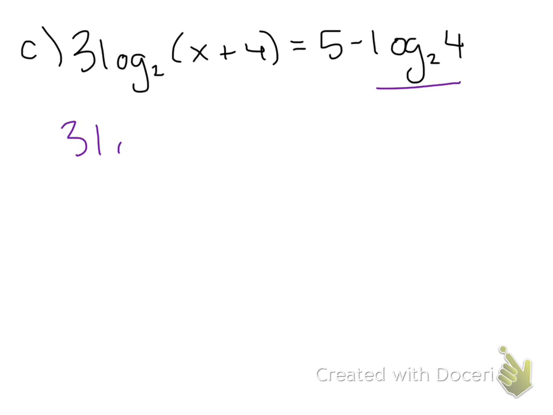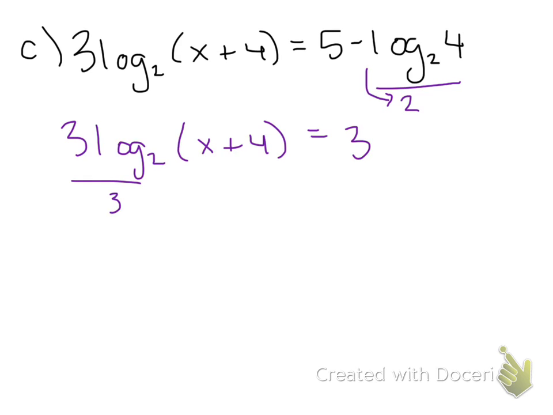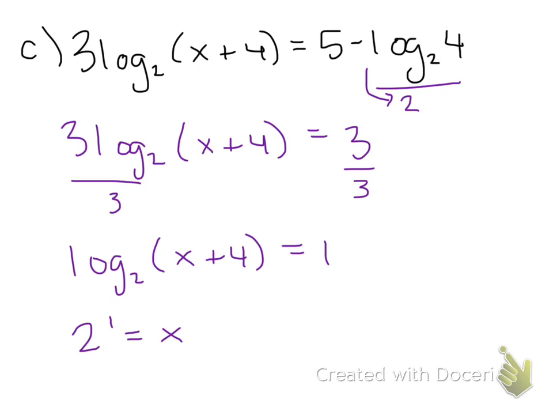So I have log base 2 of x plus 4 equals, so if we determine that this is 2, 5 minus 2 is going to leave me with the right side equaling 3. Divide the 3 over. So I have log base 2 of x plus 4 equaling 1. And now this turns into an easy problem like what we did yesterday. Put it in exponential form. 2 to the first power equals x plus 4. 2 to the first power is going to remain 2. I'm going to subtract the 4 over, and I get x equals negative 2.